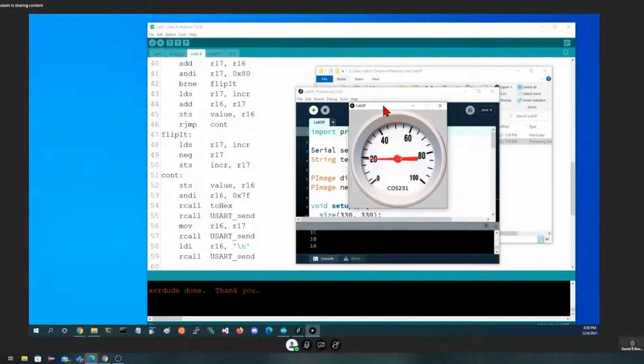And as it's going and counting from 0 to 127, the gauge is showing you the numbers from 0 to 100. So if this was on my boiler, I'd be ready to run into the other room because it looks like the thing's getting ready to blow. So all the processing program is doing is it's receiving those numbers, it's converting them, mapping them to a value from 0 to 100, and then it's mapping them so that it hits whatever number of degrees it would be if you rotated it around this point in the center of the dial.